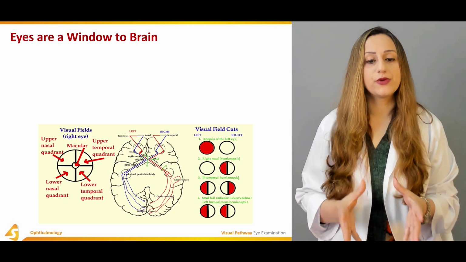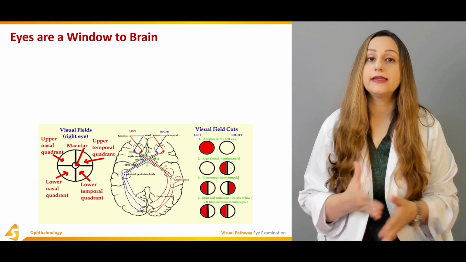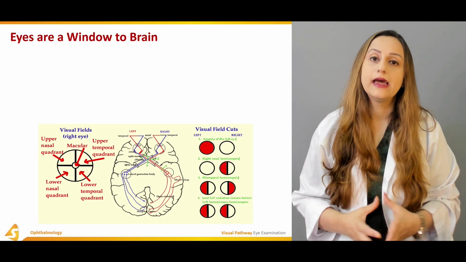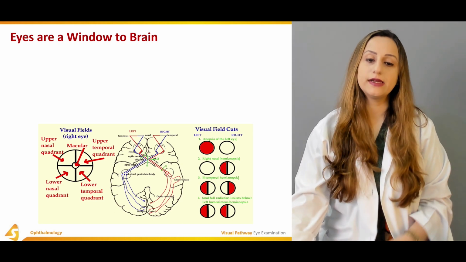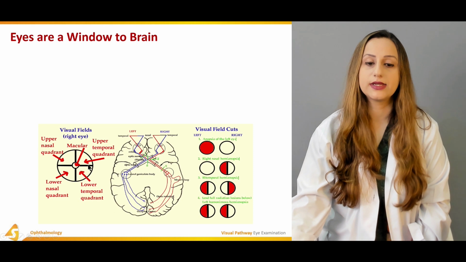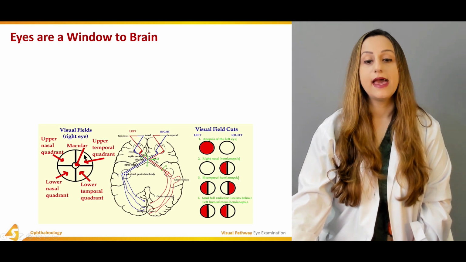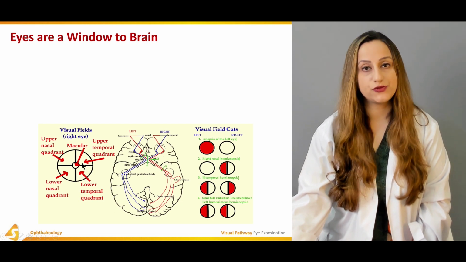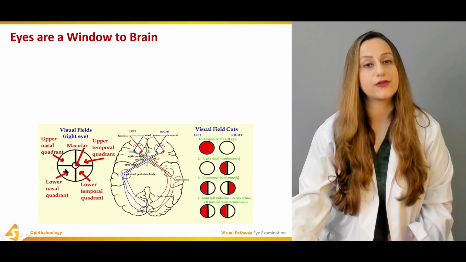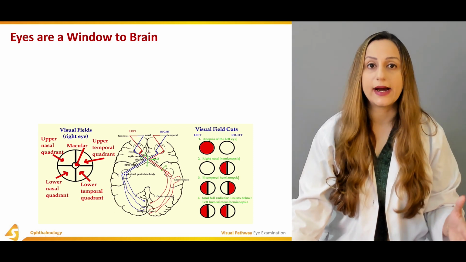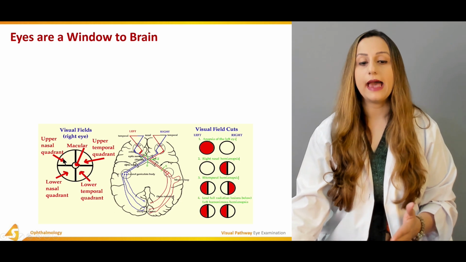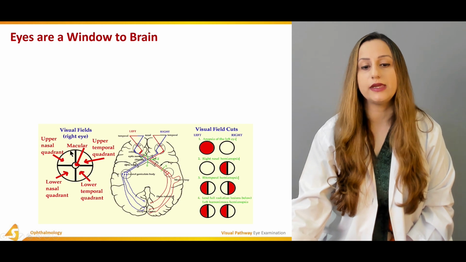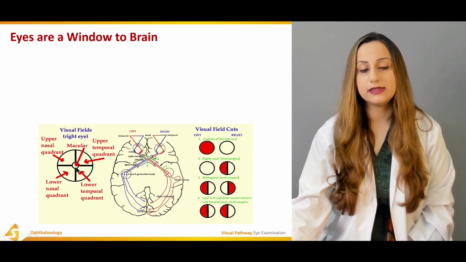So this diagrammatic representation gives you an idea of how we differentiate the visual fields into the four quadrants. Over here, there is an upper temporal quadrant and a lower temporal quadrant. So we have the temporal regions, and then we have the nasal regions, which are further divided into the upper nasal quadrant and the lower nasal quadrant. Usually these are the visual fields for the right eye, and this is the macular region.